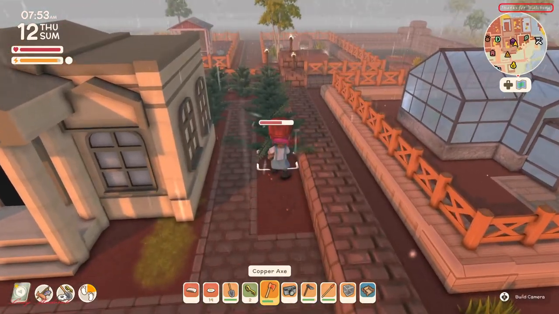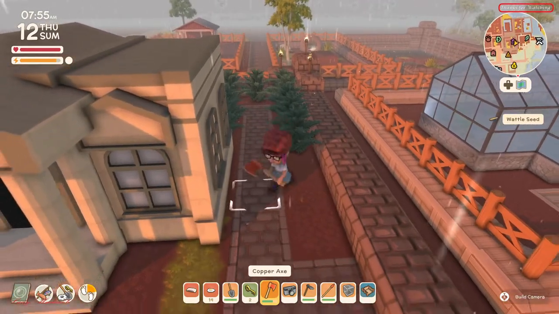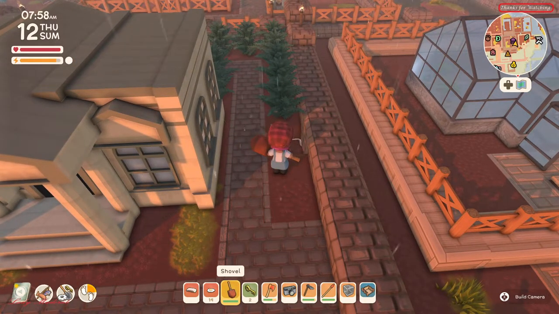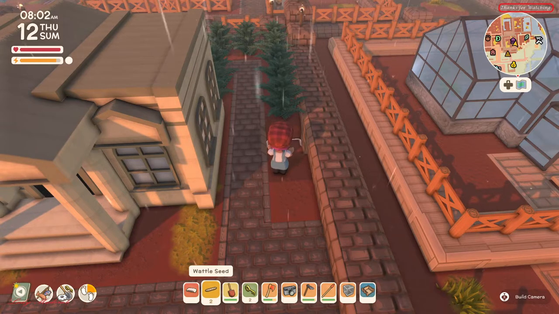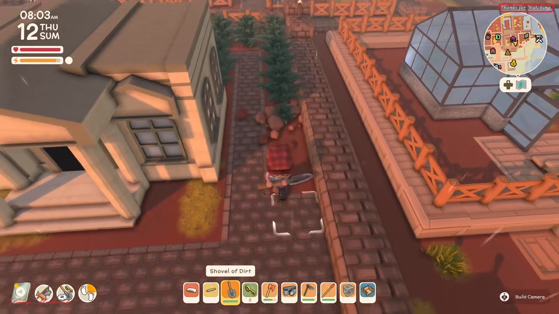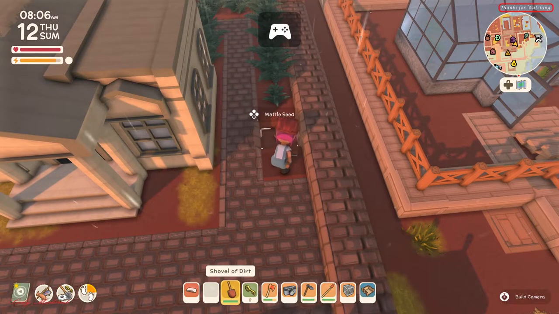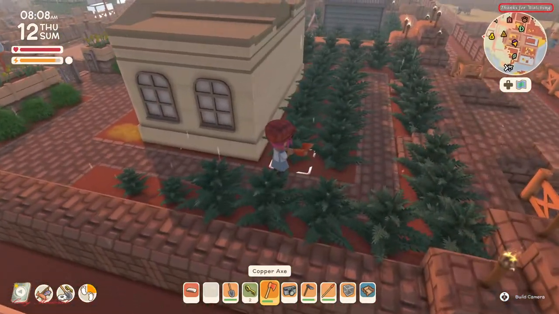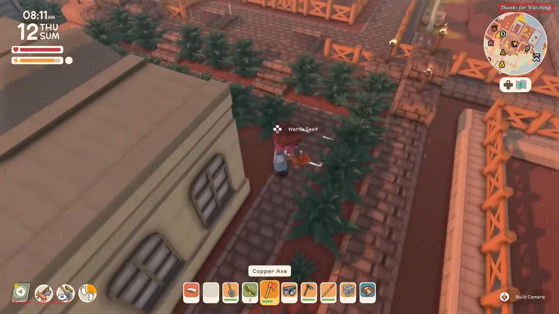Oh no, unlucky. It's only one. We're missing one now. But sometimes they drop two seeds. Now we're missing one. One of these will drop two seeds. There you go. Got two seeds.